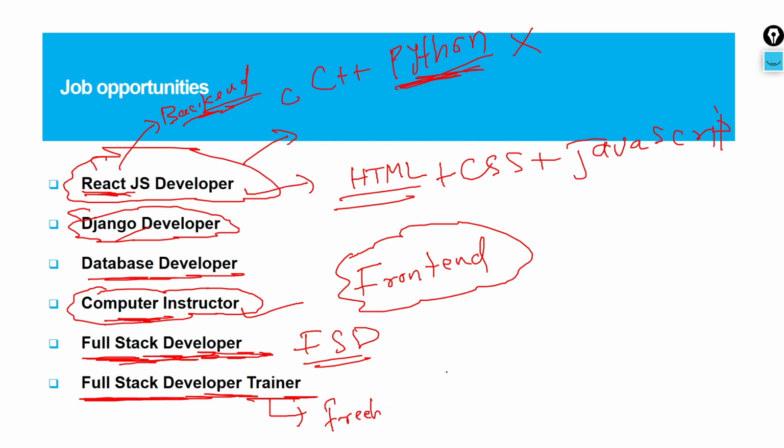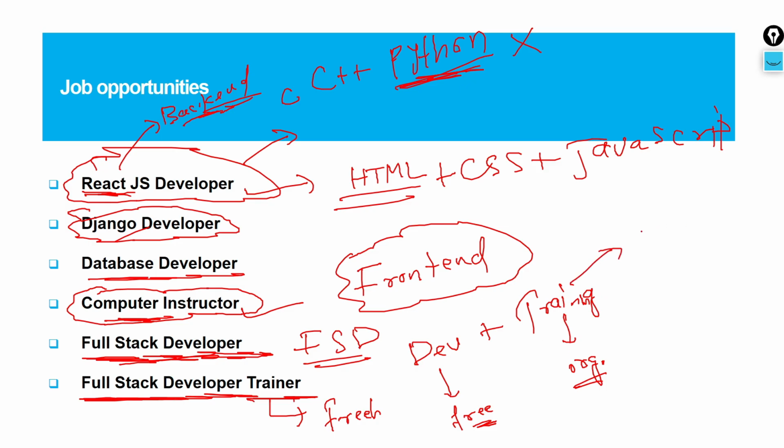Suppose you want to keep your development knowledge as well as your training, you like both training as well as developing. So what you can do here, you can do freelancing work. Here you can connect with your organization. In any organization you can do it, because every organization allows freelancing work. Otherwise, if you don't want to train within an organization, you can start your YouTube channel as well. So this is also an opportunity. Nowadays people are earning by sharing their knowledge, so these are the fields you can consider.